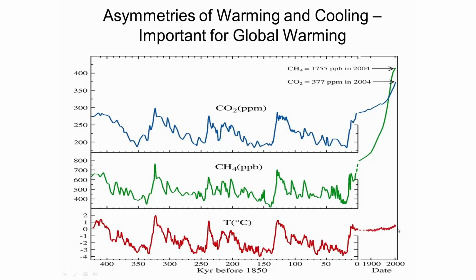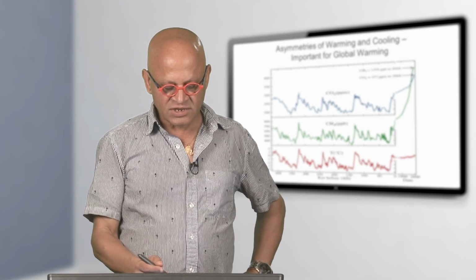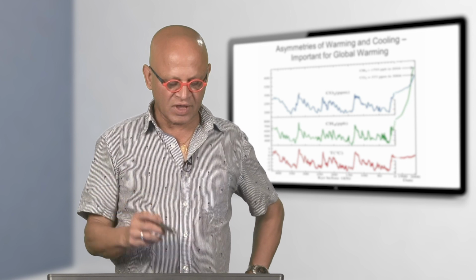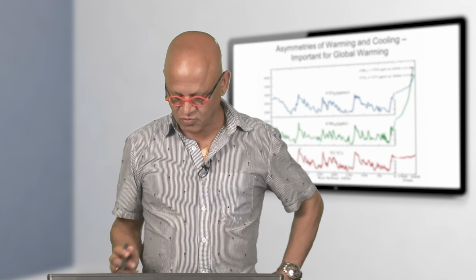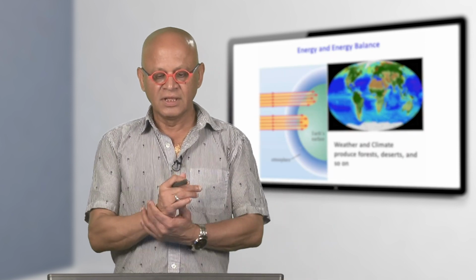So, we will come back to how methane and CO2 are increasing, how the temperature is changing in response and so on. If you are paying attention, you probably also notice that there are slow changes happening on 100,000 year time scales, and then there is a sudden jump in CO2, methane and temperature, then there is a slow decrease, there is a sudden jump up, there is a slow decrease and so on. These are called abrupt climate changes. So, we will see why sometimes it varies slowly and sometimes it jumps up. And what does that mean for us? So, if we are changing climate, then we have to be sure that we are not creating a big jump all of a sudden. So, we will have to learn that.